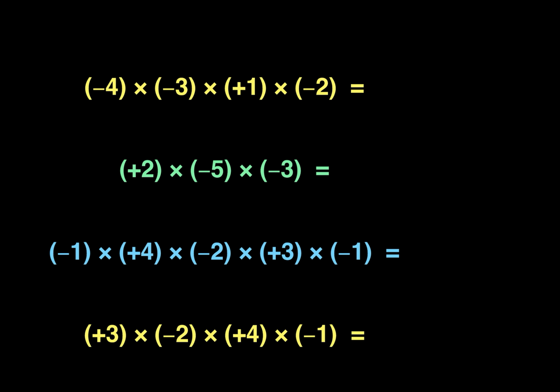Okay, now this is when you have to multiply more than two integers. Let us see what we can do here. First, remember one thing. You have to deal with the signs separately and then with the numbers separately. Let us first finish multiplying all the numbers, ignoring the signs completely. 4 3s are 12, 12 1s are 12, 12 2s are 24 is going to be the multiplication answer.